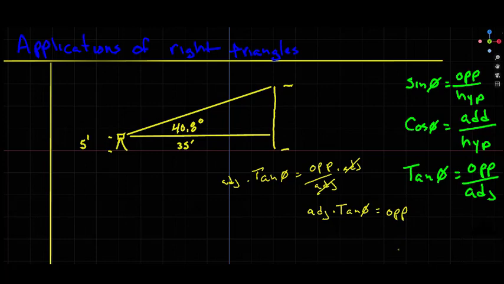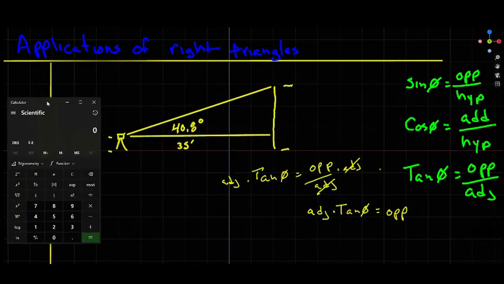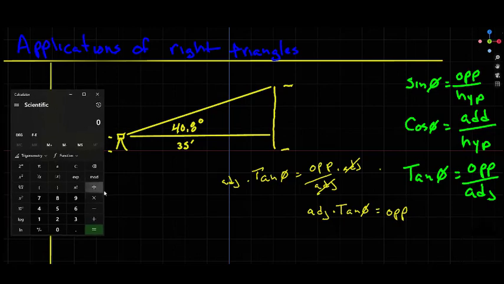So let's see what we can do. Let's pop up the handy dandy calculator. There we go, I'll move it over here. Let's do the tangent of theta first. So I'm going to put in 40.8 degrees, go to my trig functions, and hit tangent. I'll just keep what we've got here, not going to round yet. Let's use this and multiply that times our adjacent side, which we said was 35 feet.